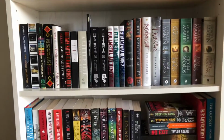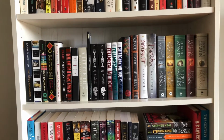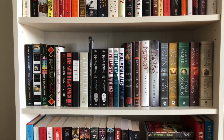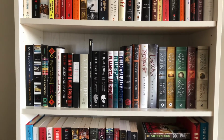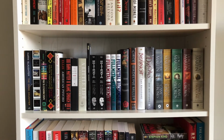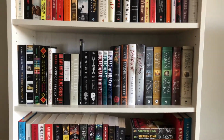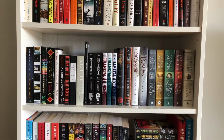Down here is what was supposed to be my favorites shelf, so I'd put A Song of Ice and Fire and Circe, but then as you probably saw, there was a lot of chaos and I couldn't figure out what would go here. So I ended up sticking some of my manga and a few other random books that just didn't fit. So there's some horror and literary fiction there too, but my goal was just to keep fiction with fiction, which is why it's not too chaotic in my mind. I don't love it, but it's probably gonna change anyways. I'm gonna get more manga.